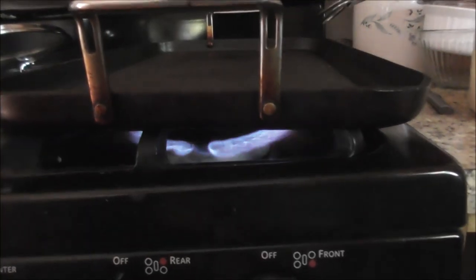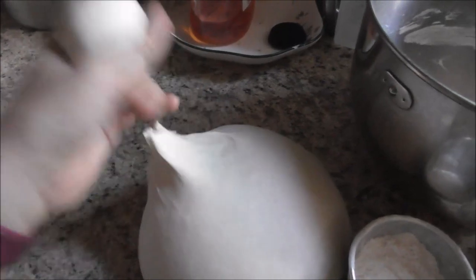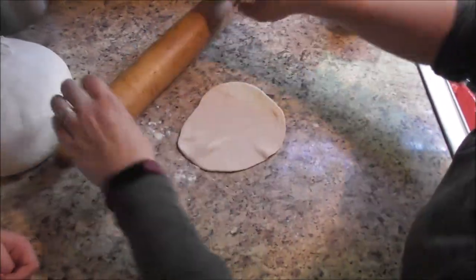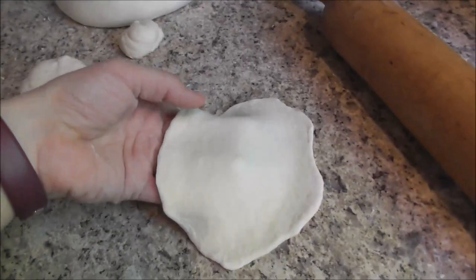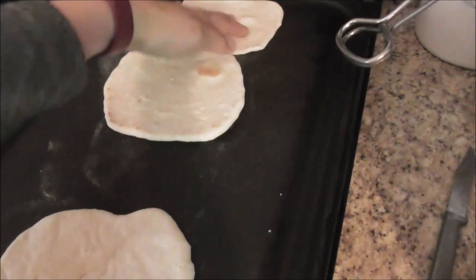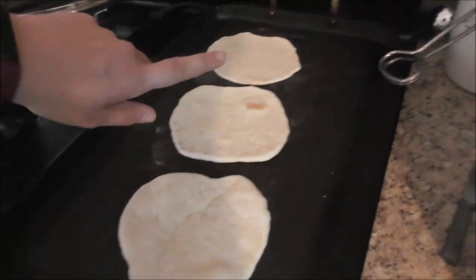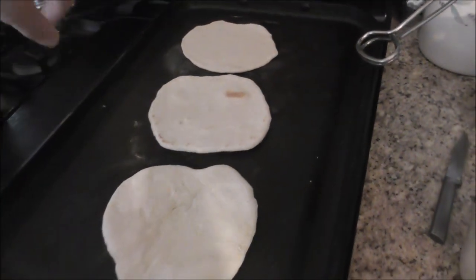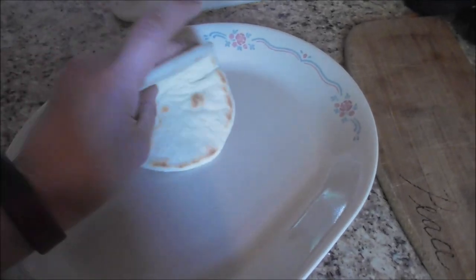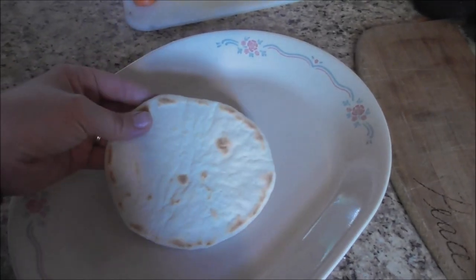All the cookies are made and the last thing I need to make are the pitas. I have my dough right here and I'm going to roll them out and get them cooked up. I roll these out and put them on a hot griddle — you can see I have a couple going here. Cook them until they're golden brown on medium to medium-high heat, and when they're done they look just like a flatbread. They can put their lunch meat in it, wrap it up, tear it — whatever they want. Super portable.